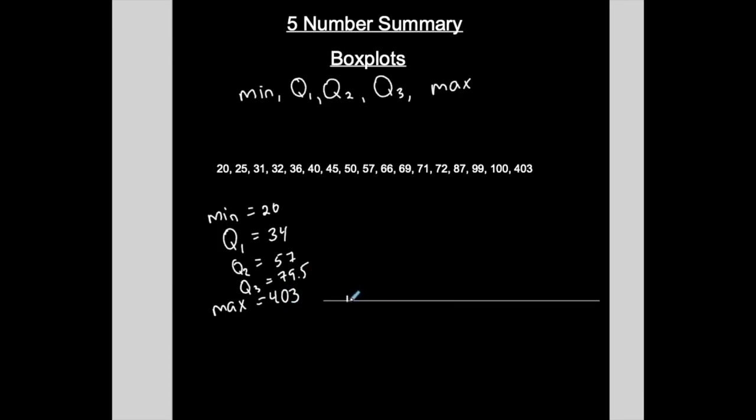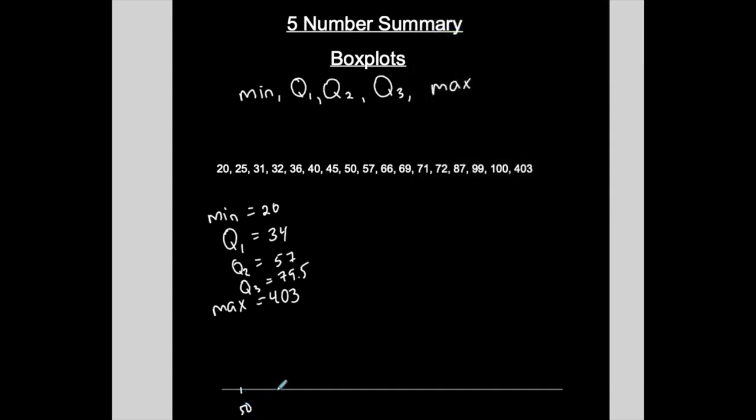So maybe I'll count by 50s. So 50, 100, 150. Hope I have enough space. 200, 250. Ooh, running out of space. 300. Let me move this down. And then I'll show you the box plot. You can also create a box plot on the graphing calculator too, but I'm going to show you by hand because it's easy. Once you have your 5-number summary, it's easy to just create a box plot.